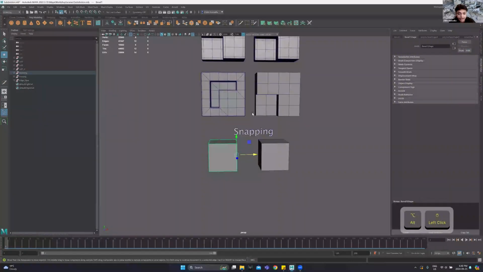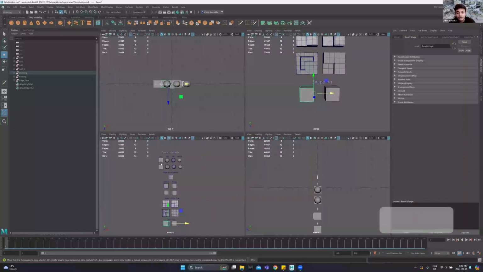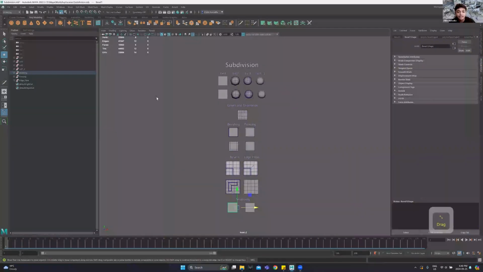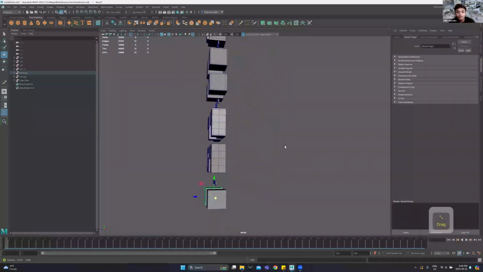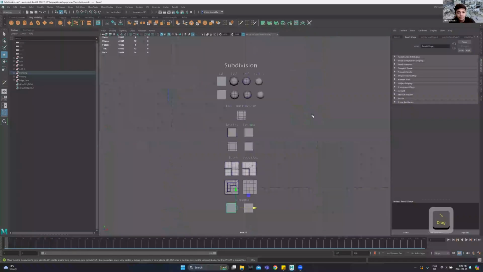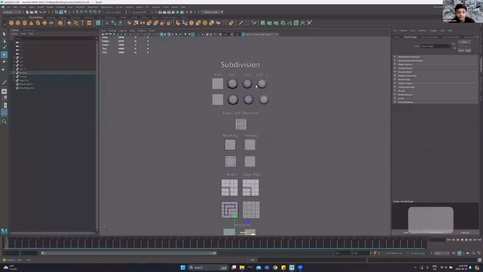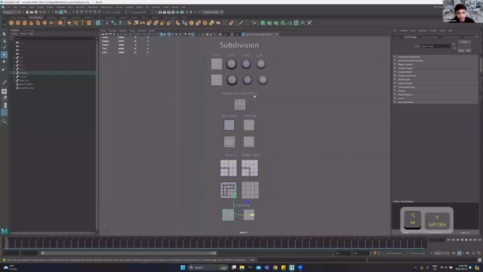If I press spacebar, I can see all my other views. Okay, so this is my side view, this is my front view, this is my top view. And if I press spacebar after hovering over any one of these views, I can jump into that view. So it's a quick way to jump into perspective mode where I can move around and jump back to one of these modes where I have a locked camera. So here I can turn on my grid by clicking on this little button here.